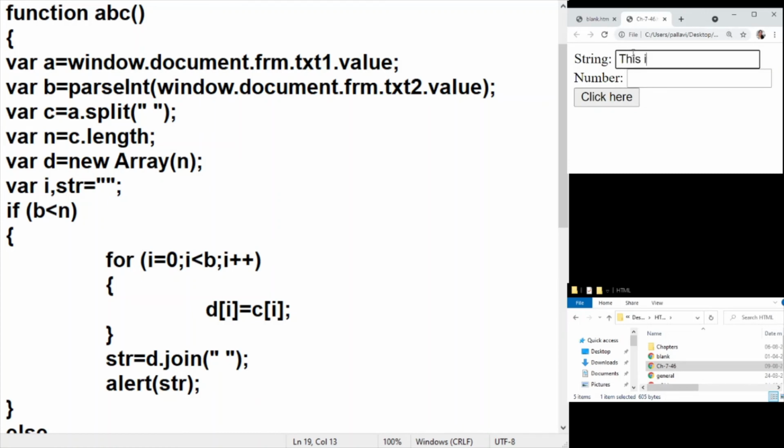So okay, this is a string I made and I want to extract only 4 characters. So it says this is a string. Had I said 5 characters, 5 words, not characters, this is a string I. And if I said 6, then the entire string. If I said more than 6, maybe 9, the entire string. I said 2 words and it gives me 2 words. When I say 0 words, it gives me an empty string.